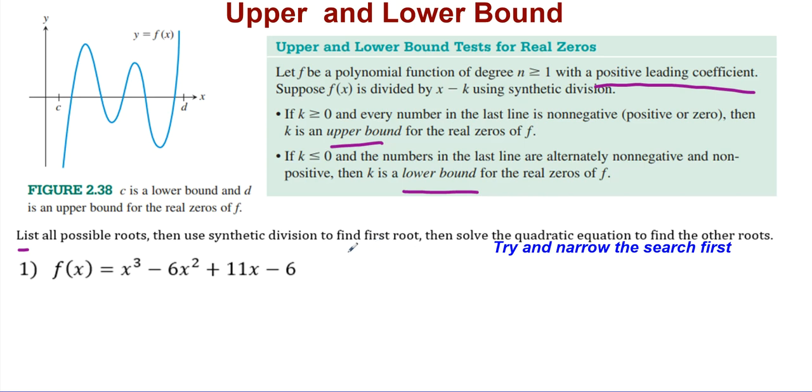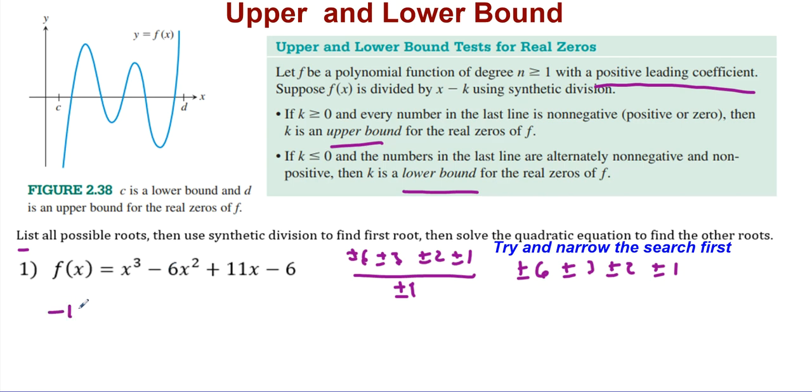So let's try this out. We got a whole bunch of possible zeros. We got plus or minus 6, plus or minus 3, plus or minus 2, plus or minus 1, all over, well, fortunately, just plus or minus 1. So that gives us plus or minus 6, plus or minus 3, plus or minus 2, plus or minus 1 as our possible zeros. That's 2, 4, 6, 8 zeros. We're going to have at most three real number ones. So odds are less than 50% that if we randomly pick one of these, we're going to get a real solution. And it could be significantly lower than 50% because we only have one real solution on this particular cubic. So imagine if I just said, let's see what -1 brings us.